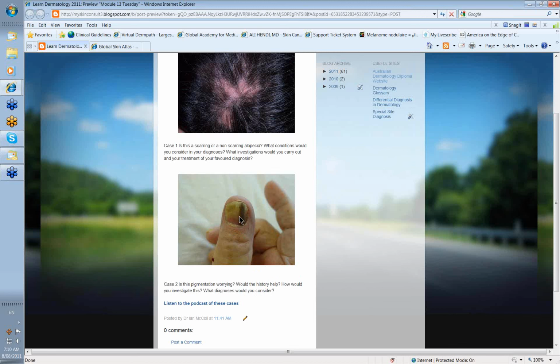Because if it's new and you've got this linear pigmentation, then your big concern is, does the person have a melanoma here in the nail matrix, right at the base of this? Is there involvement of the posterior nail fold and the lunula here? Well, it has to be the posterior nail fold, not just the cuticle, because that's Hutchinson's sign. Now, usually in a melanoma of the nail like this, the defect is in the nail matrix. The melanoma is in the nail matrix.